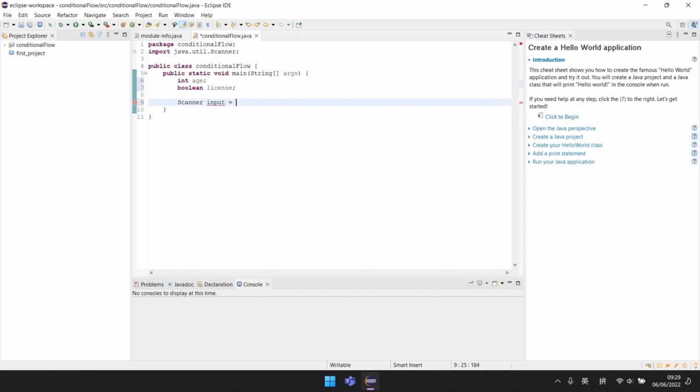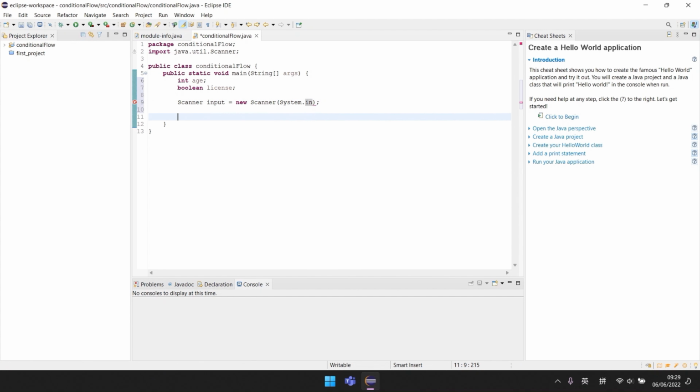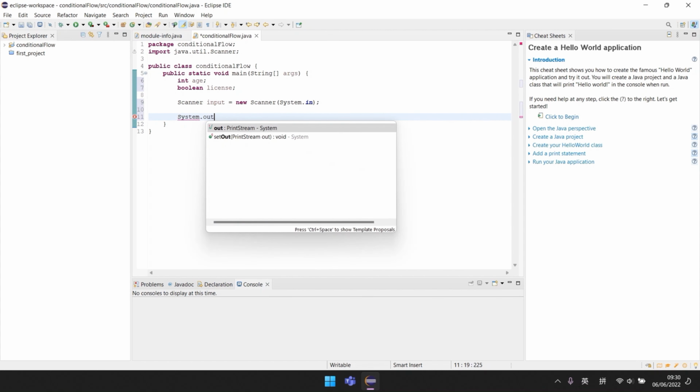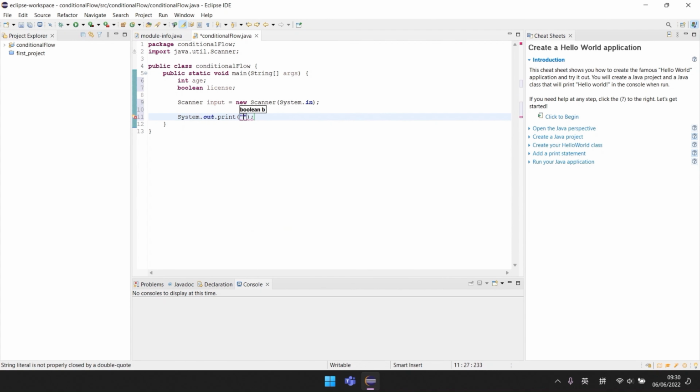We create an input object. Output: enter your age.